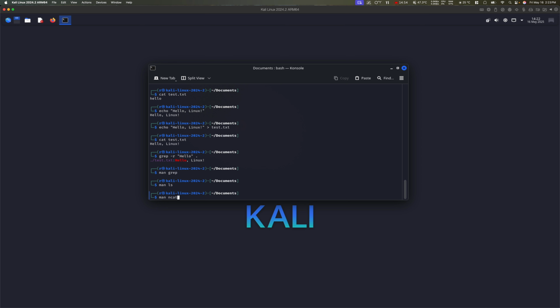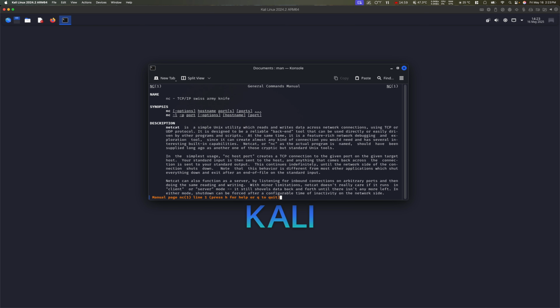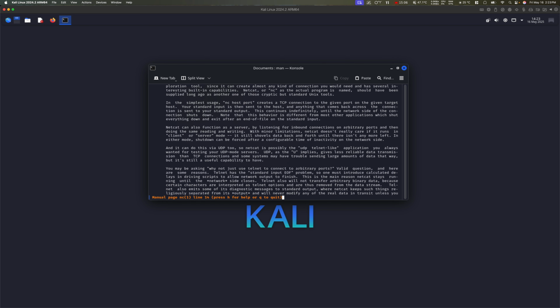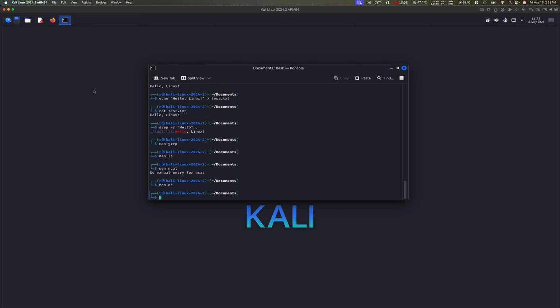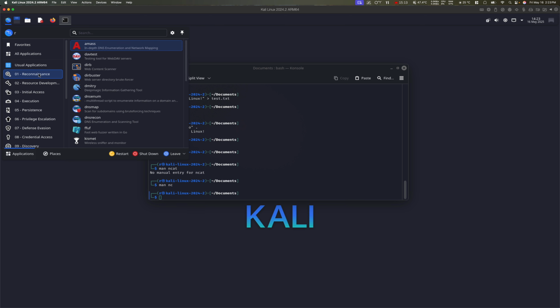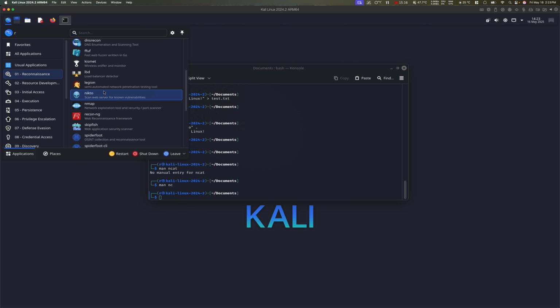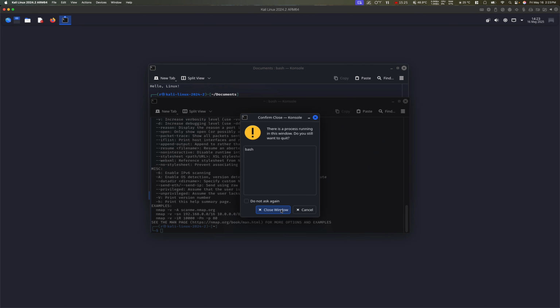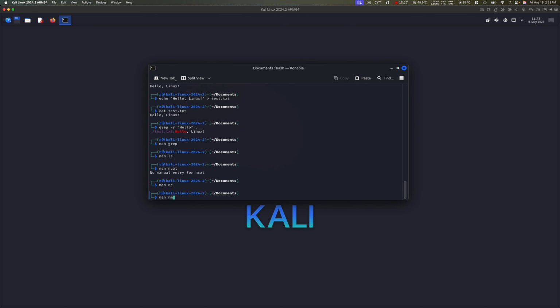So for example, we've got nc, you can see here, the netcat manual. We have a whole bunch of different programs we could use here. A lot of them, for example Nmap, have their own manual, so you could say man nmap.